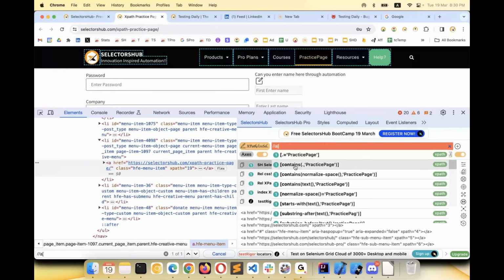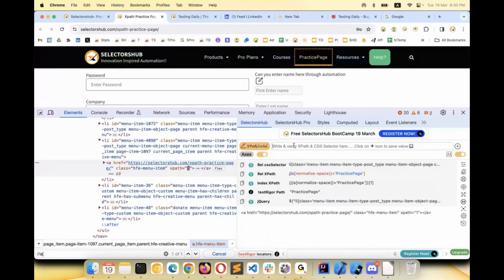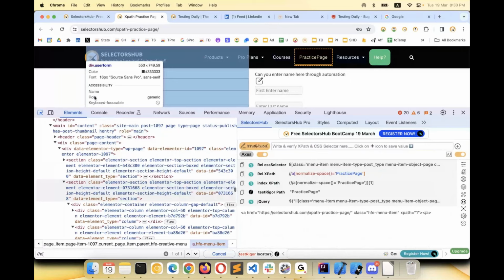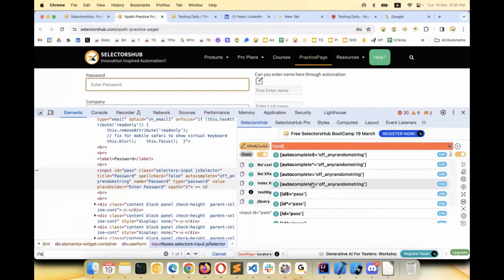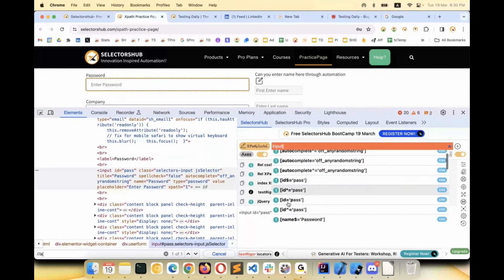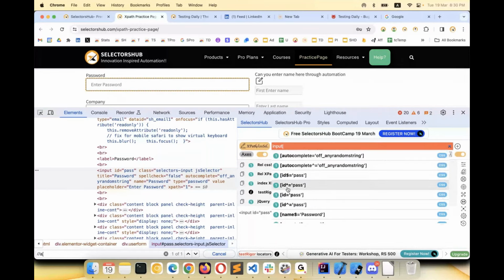If you're writing a CSS selector, let's say you start writing it, it will start suggesting the CSS selector functions, like $*cap. I'm 100% sure most of you don't know about this function, cap, dollar. These are contains, ends with, starts with kind of functions in CSS selector. So this will help you guys to learn these things.